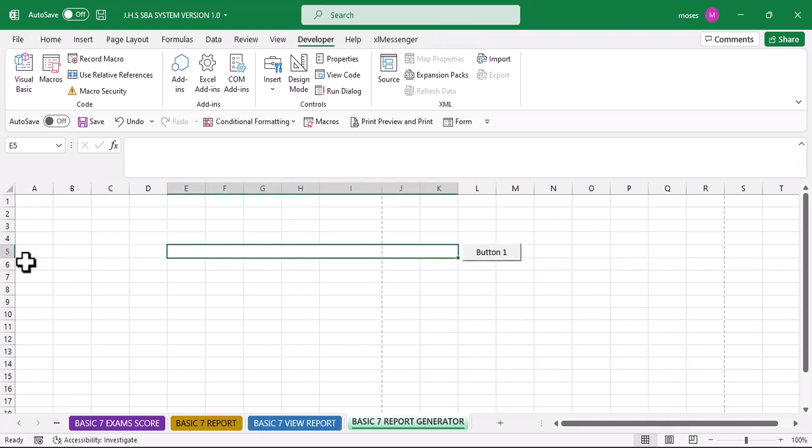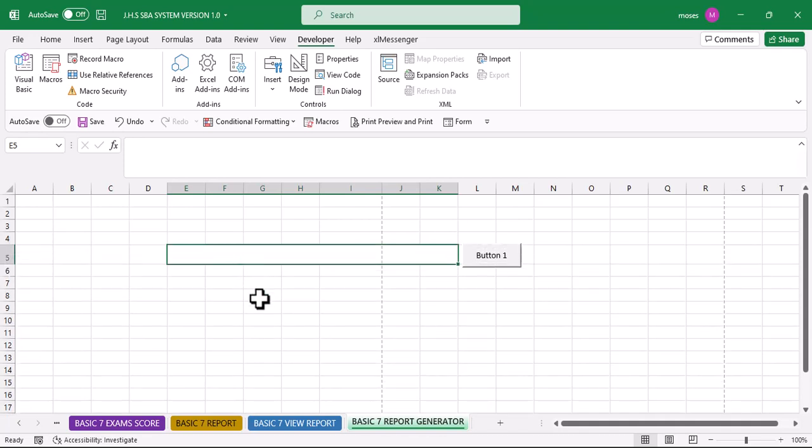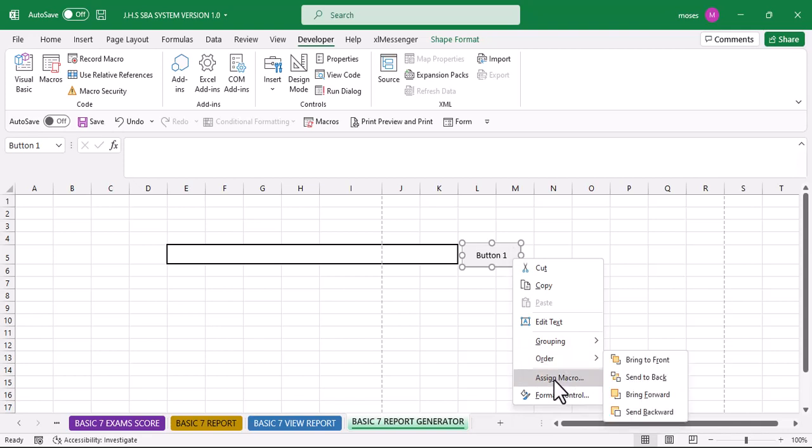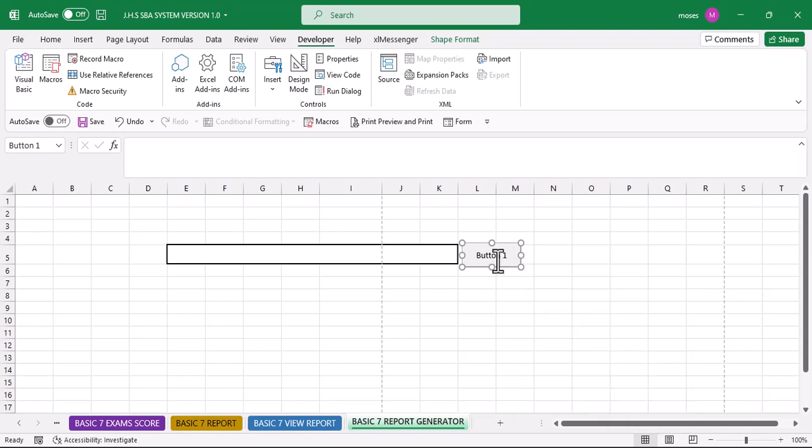Now we can adjust this a little bit so that it will be okay, and then we will right click and we want to edit it, and the name you want to write over here, we want to write browse folder.